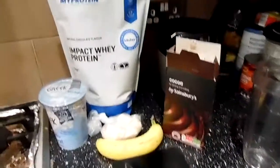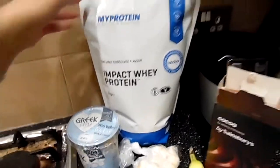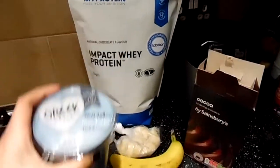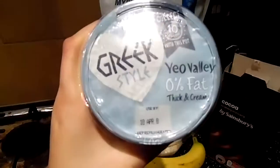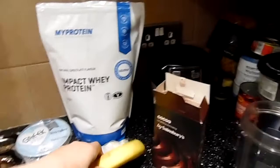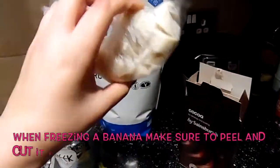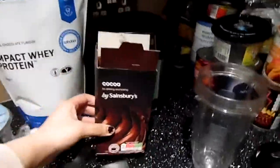I'm going to make a chocolate smoothie, and I'm just going to make it in the Nutri Ninja here. So all I'm putting in here is some My Protein Natural Chocolate Flavour Impact Whey. Greek style Yeo Valley, 0% fat. It's not the best for protein, you can get higher protein than that. One banana that I've already frozen, here's one I made earlier. A little bit of cocoa powder just for more chocolate.